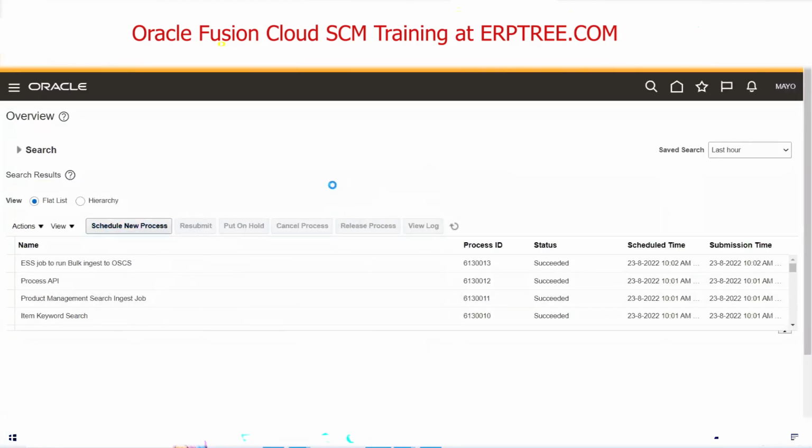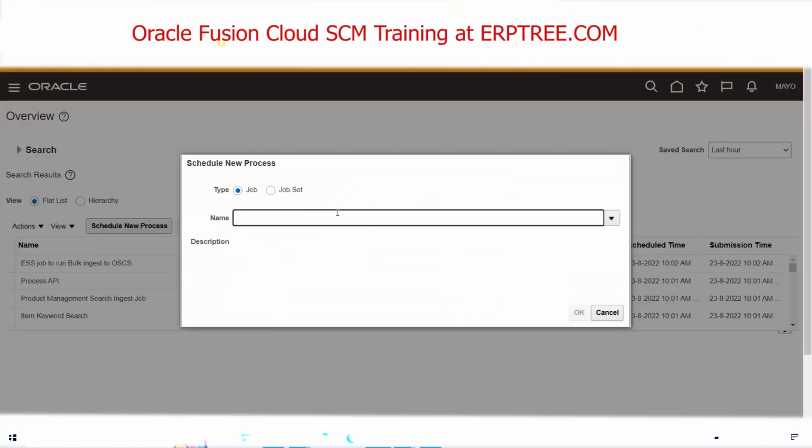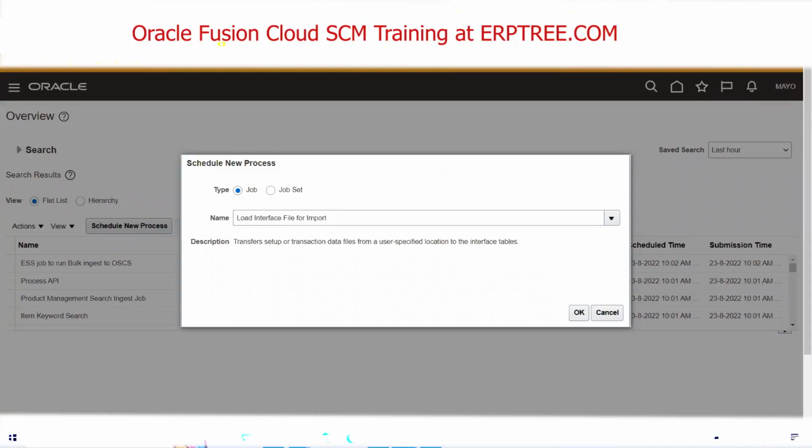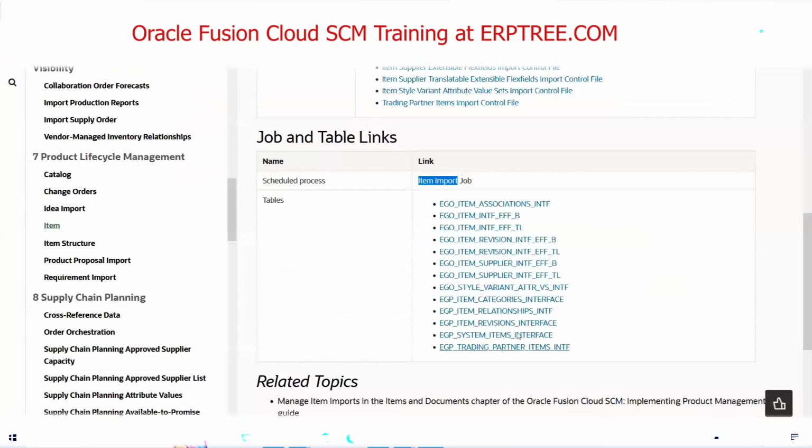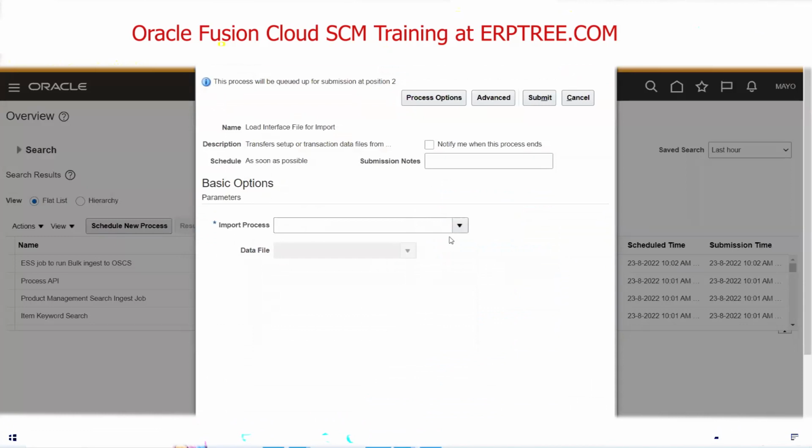Schedule new process. Search for Load Interface File for Import. So this is the job name. You can say okay. The import process name is item import. Select item import as the sub process name.